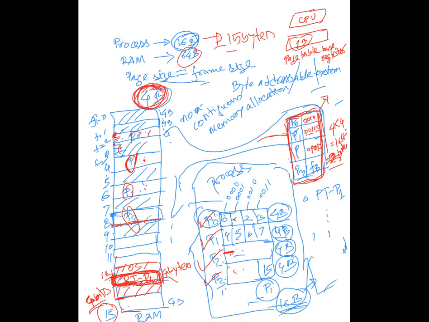From here, your CPU gets the base address and it is loaded here. And what is the next step? Then your CPU only asks for the logical address. At first it doesn't know the physical address. When it gets the base address, it generates the logical address. Let's say it is trying to execute page 0, third byte.